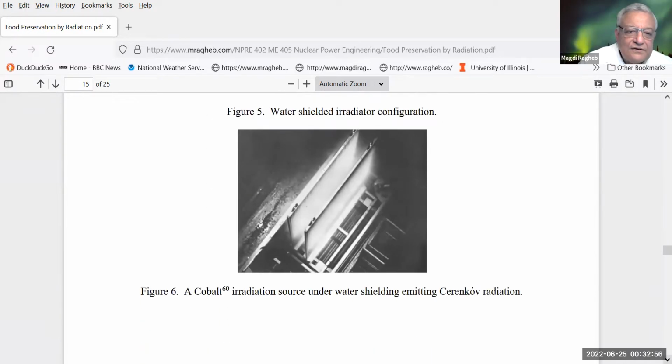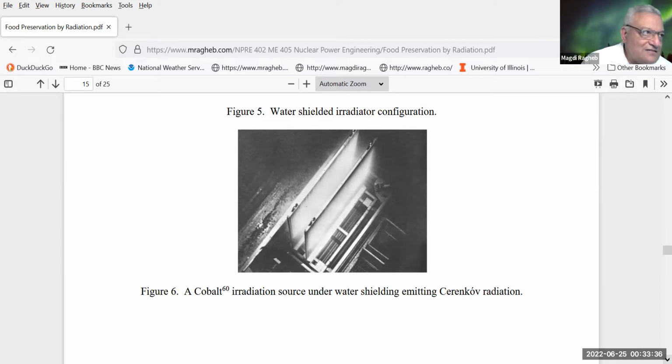All right, so here is an actual picture of those plates underwater. That's a cobalt 60 source. Underwater, you'll find it glowing with a beautiful blue color, and that is what's called Cherenkov radiation. Cherenkov radiation is emitted by electrons that are moving in the water faster than the speed of light in water. The speed of light in water is not the same as in air, but they move fast and emit that radiation. So these are the plates underwater.